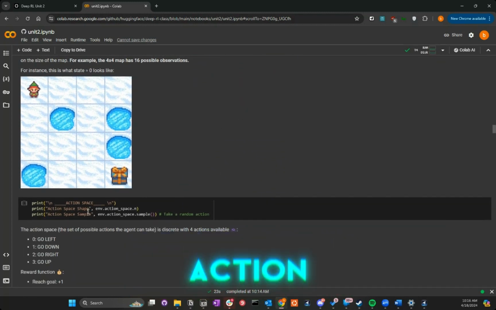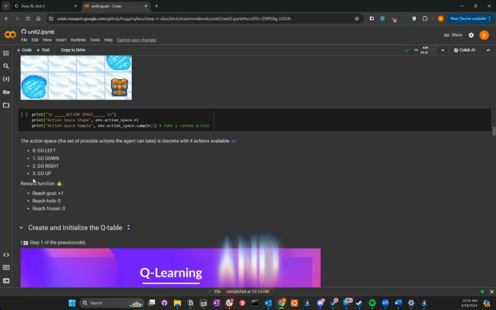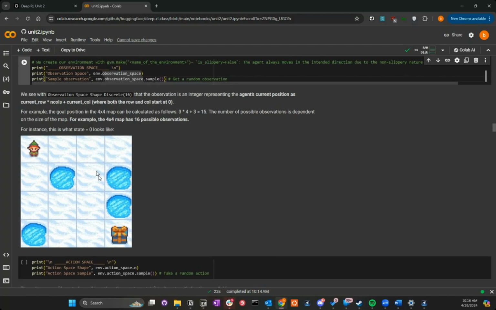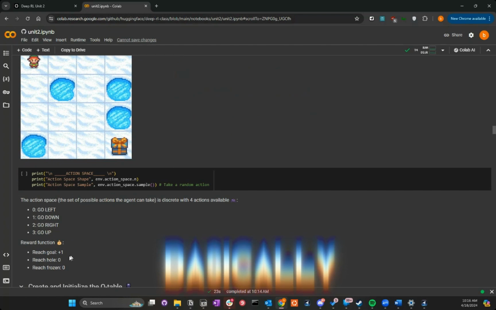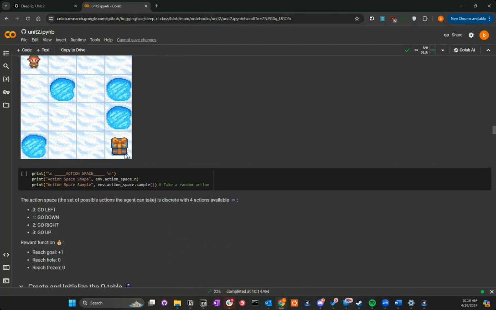If you take a look at the action space, you can only do 4 different actions. You can go left, down, right, or up. And the reward function is if you reach the goal, you get +1. If you reach a hole, 0. And if you reach frozen, 0. So basically, you only get a reward for reaching the goal.